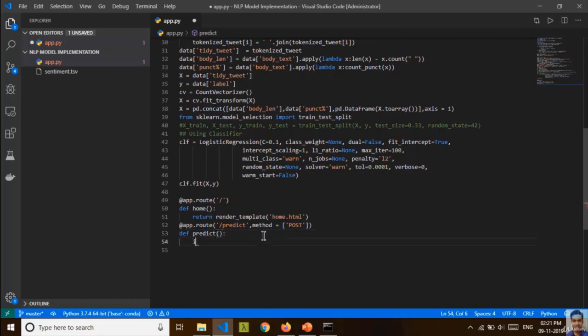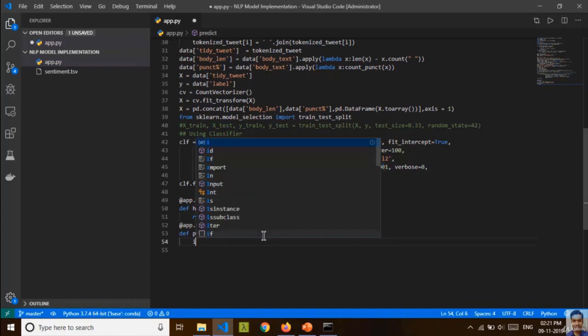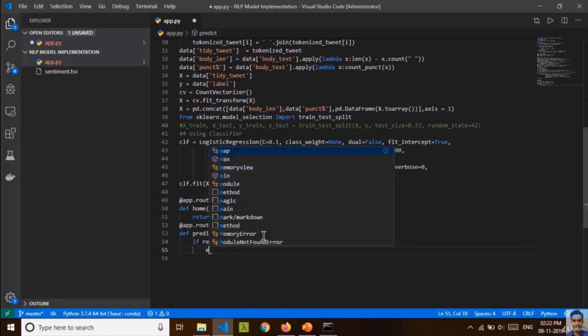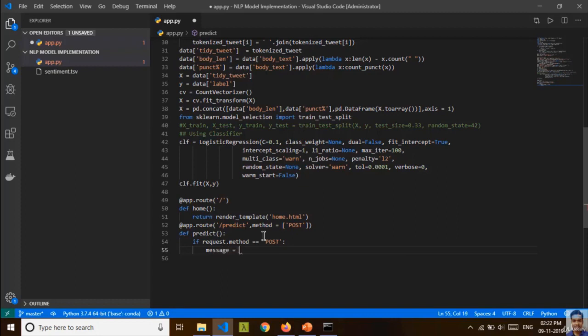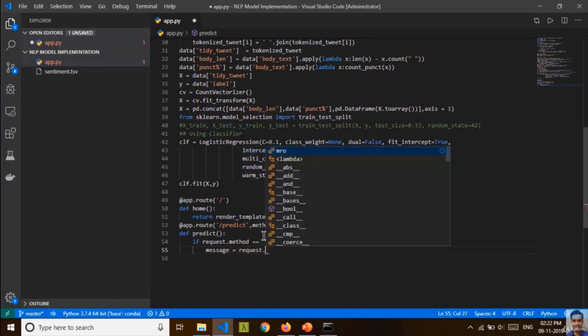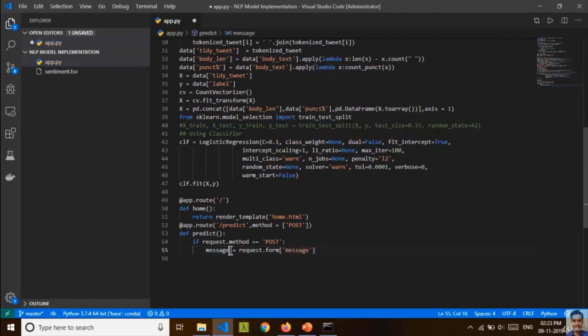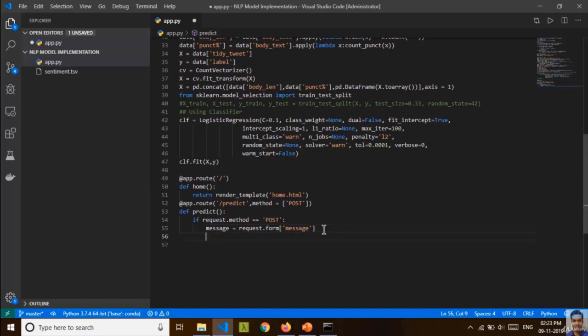So in this definition we will provide if request.method is equal to POST, we will use message is equal to request.form message. Okay. And now we will use our machine learning algorithm to process this message.